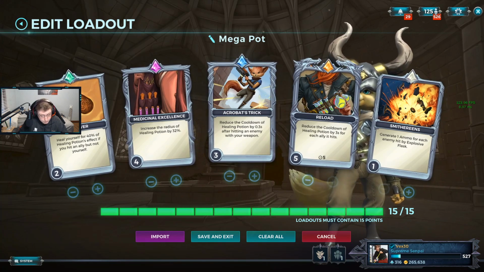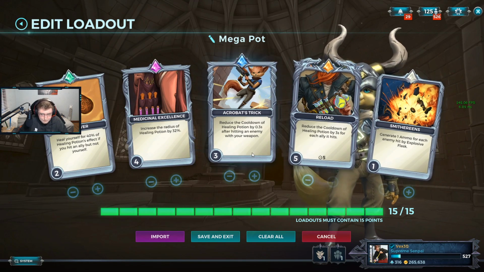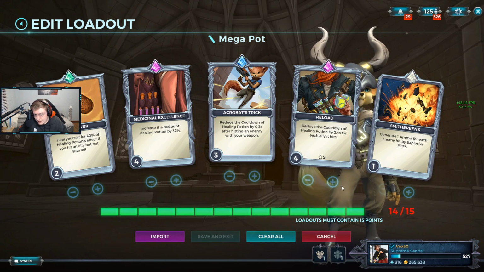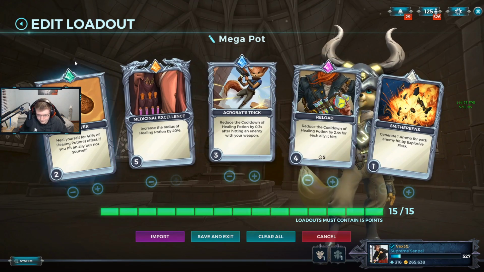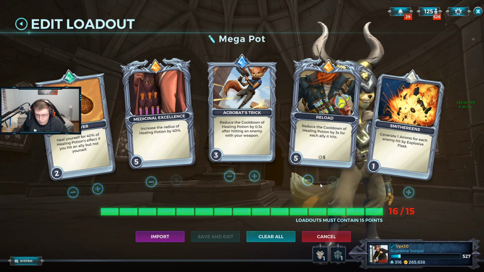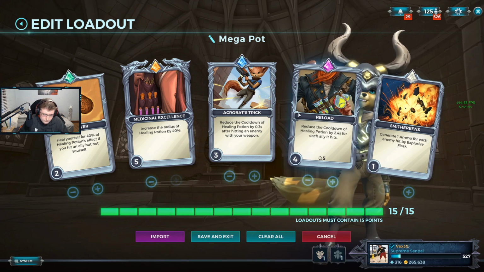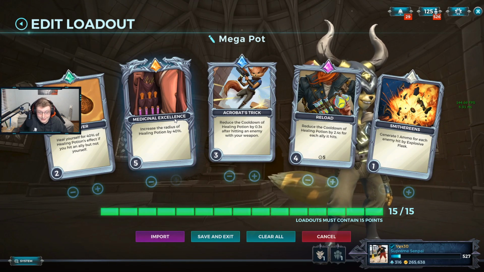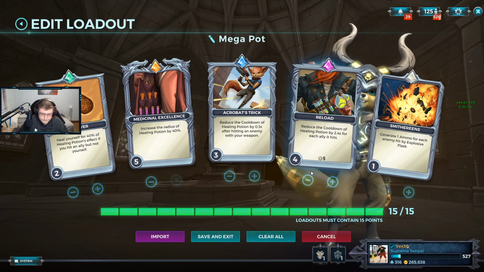So there's multiple ways to run this build. Also, the big thing on Pip is his internal cooldown of 5 seconds. So say you reduce this by 1 and put it in AoE. I think this is the better way to run it, because this is taking off 0.3 and 1 point takes off 0.6, so 2 autos makes up for that. So you run something like this for Megapot. So those are the two ways to run it. I think this way is probably the way I'd run it. But yeah, that is Megapot.